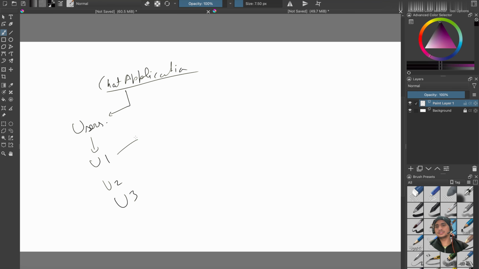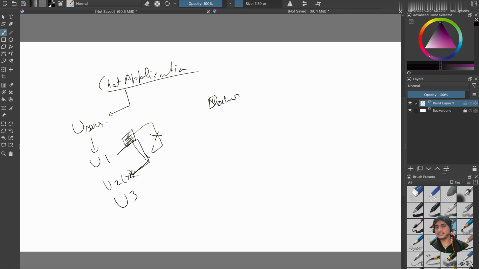Now consider the case like user 1. We want user 1 to directly communicate to user 2. Now user 2 is not aware of this user 1. Consider the case where user 2 sent some information which was not appropriate. Then you might have heard of some kind of blocker in the system. Now how can we block it if they can directly communicate with each other?